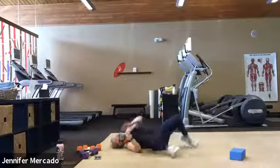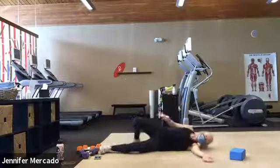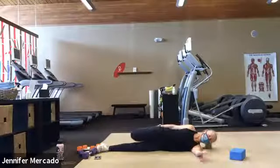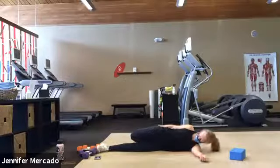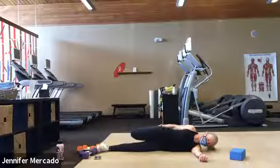All right, nicely done. Let's break dance over to the other side. Side-lying quad stretch. Try to relax your legs so they can lie together in parallel. Let go of your hamstrings. Heel to butt.